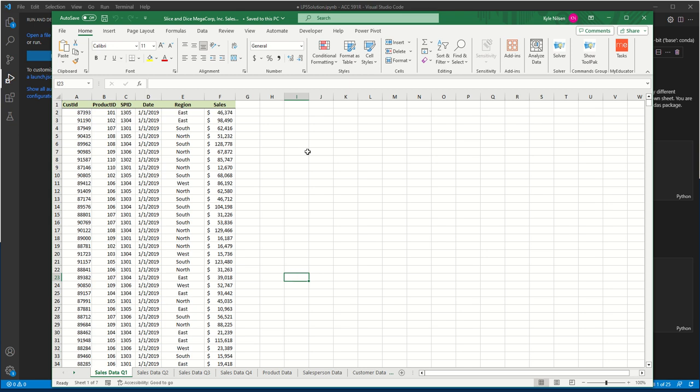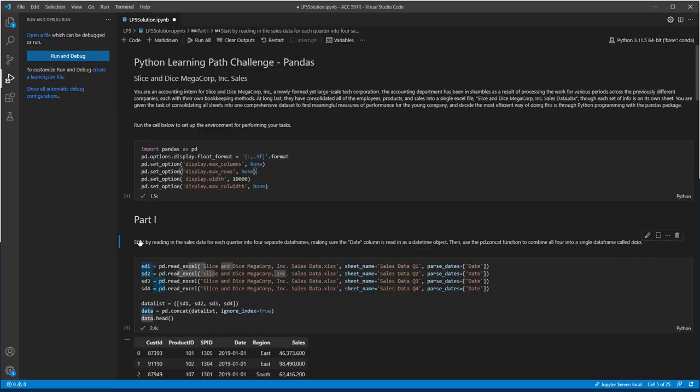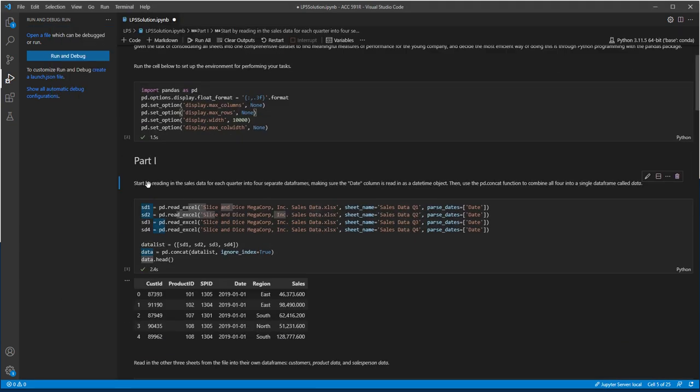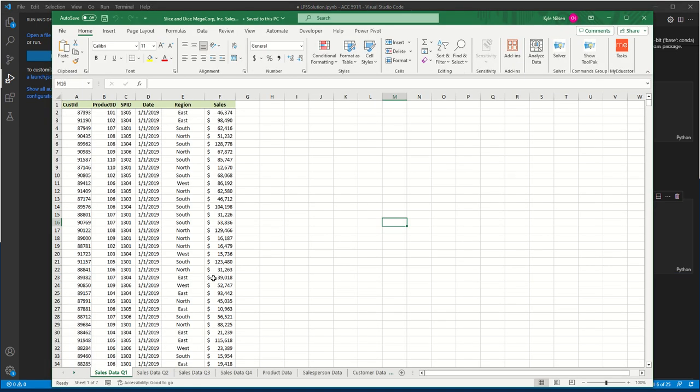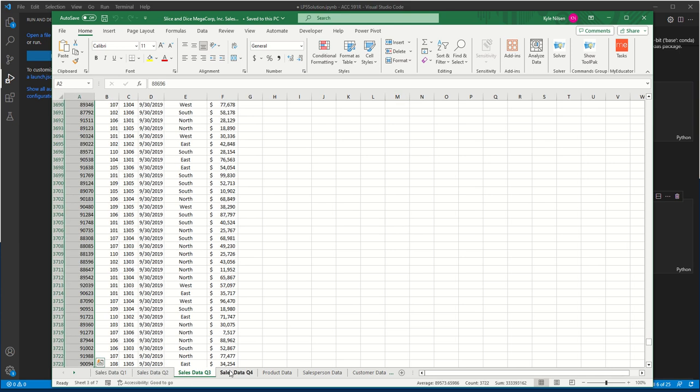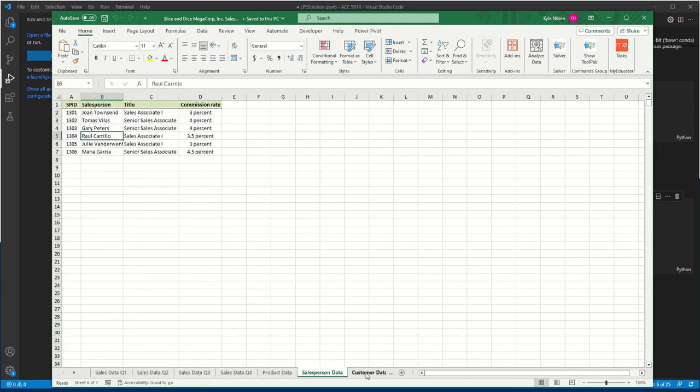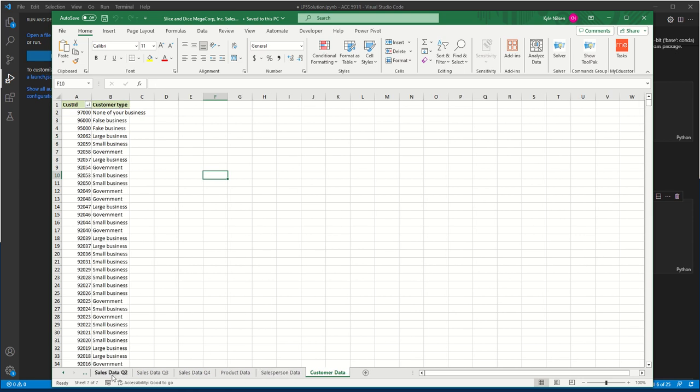And so if you open up this provided Excel sheet, you will see all of these different sheets that are in there. And if you read the first step, it says read each quarter into separate data frames. Okay, maybe you know how to use the pd.read_excel function and can read in the actual Excel file, but if you don't know what the sheet names are that you are putting in to your different data frames from the Excel book, then you won't be able to actually read in that information. And so I encourage you, if you haven't, to look through the Excel workbook so that you know kind of the data that you're working with.